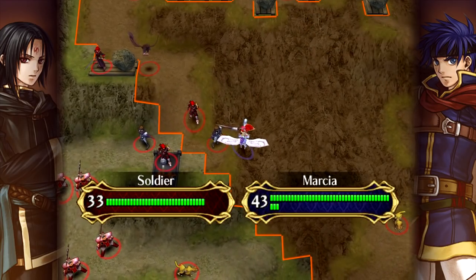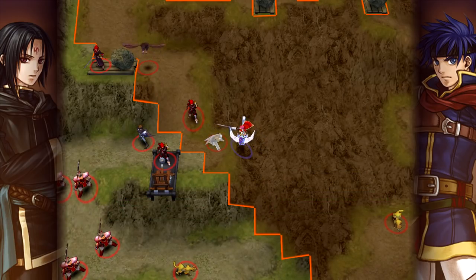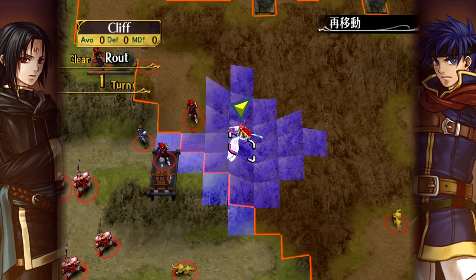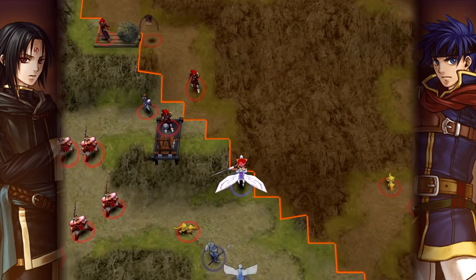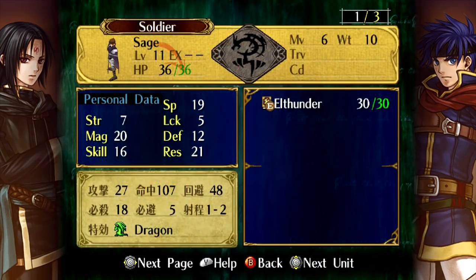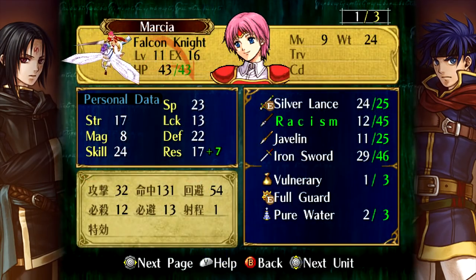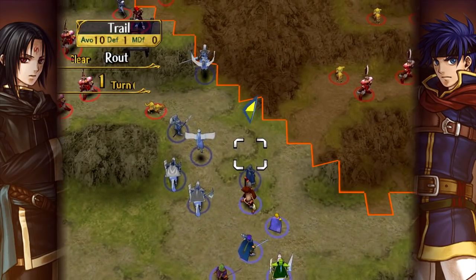Now, of course, the problem with this is that... Oh, what the hell? This is great. The problem with it is that the guy just straight up dies. Yeah. She can raise the bolt axe guy now. Oh, I guess she can fly out. Yeah, I'm gonna do this. Now, there's another... No, this guy does not have a blizzard. Did she have the full guard? She has the full guard. Okay, yeah. Now I just gotta get Racing out of there.